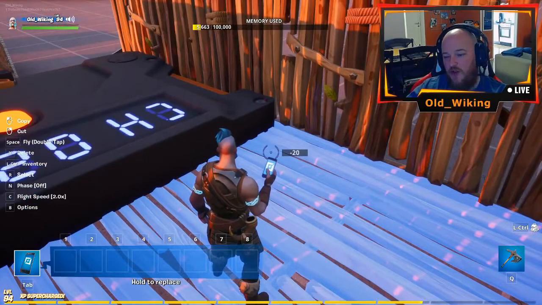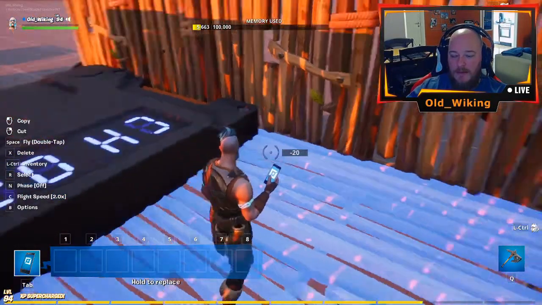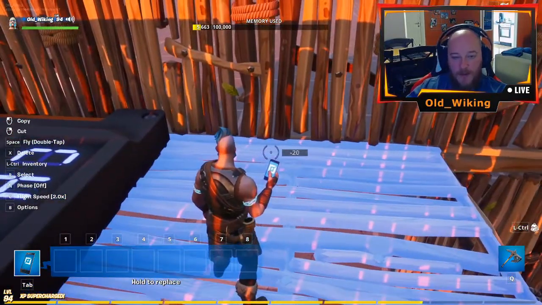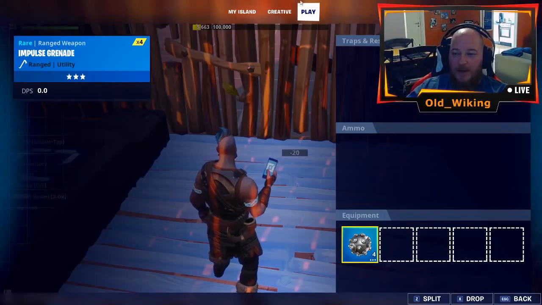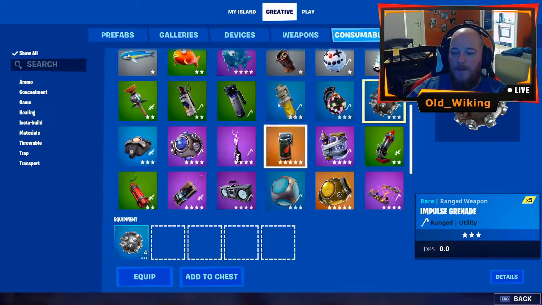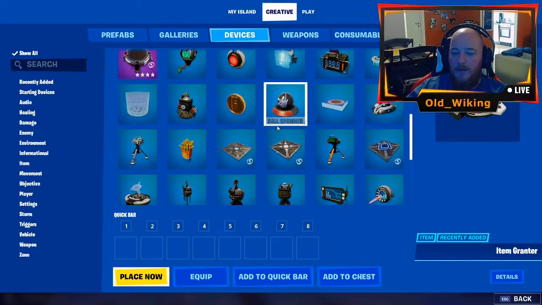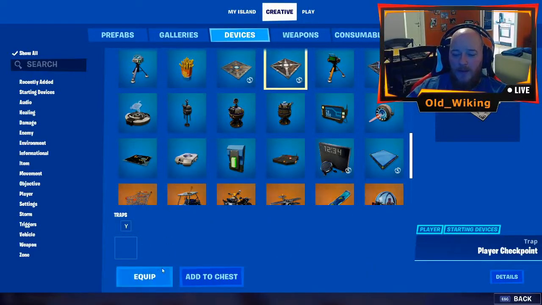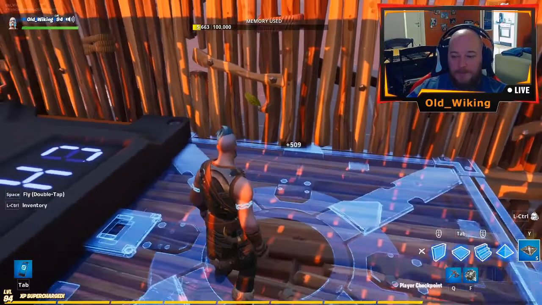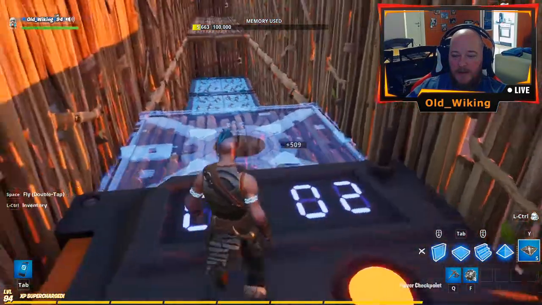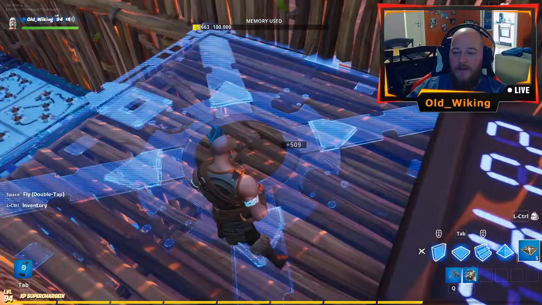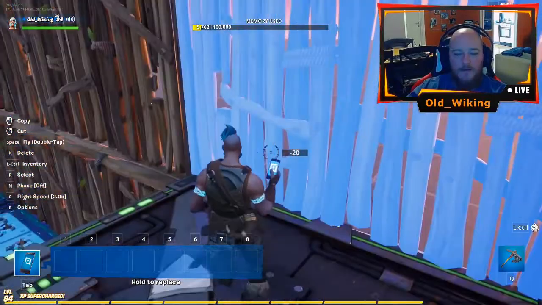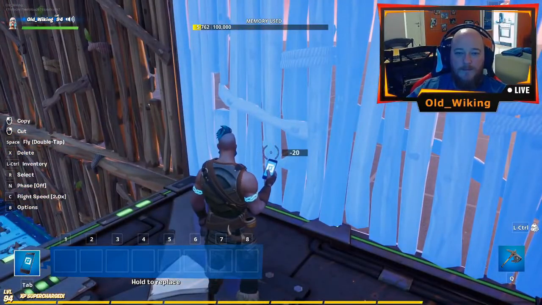Next stop. Well, this is important. Now I want you to really pay attention. You go to this one, and this one, and this one, and you're going to place a checkpoint. We all need checkpoints, right? And you're building your death zone, and you're going to place a death checkpoint right there, and you have a checkpoint. That's cool.